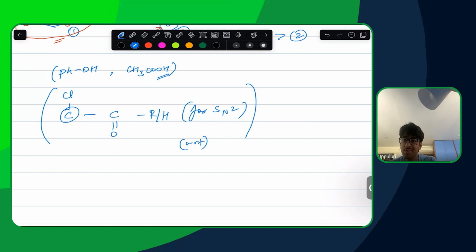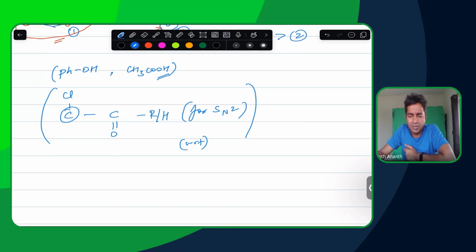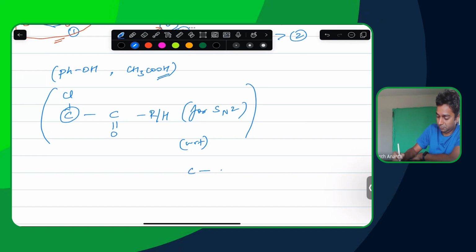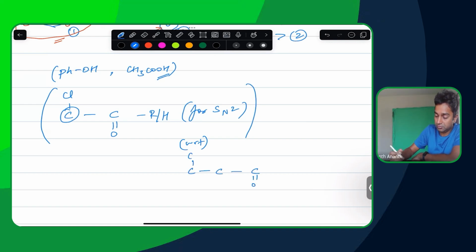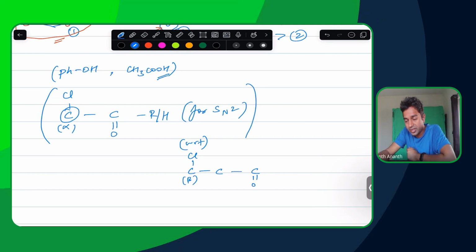Beta compounds don't do it. Wait, beta, okay, let's go with the beta. So this would be a beta. Okay, so this is the alpha, this is the beta. Now SN2, what is going to be happening there? Some fellow has to basically come and attack. Yes, sir. So listen to me, what are the general factors which matter?